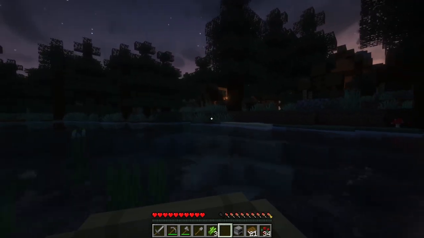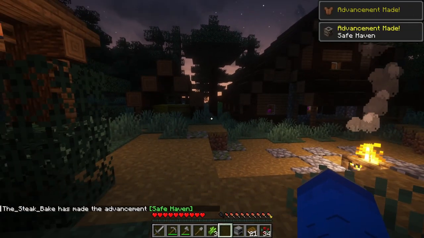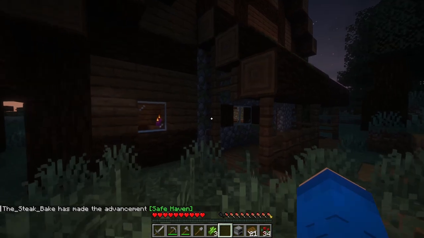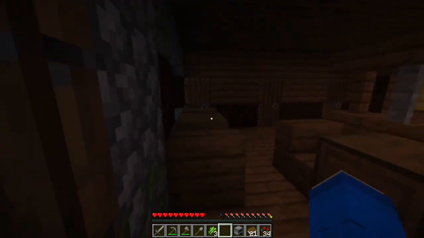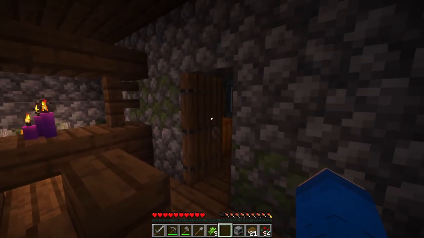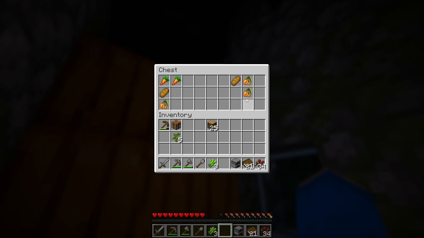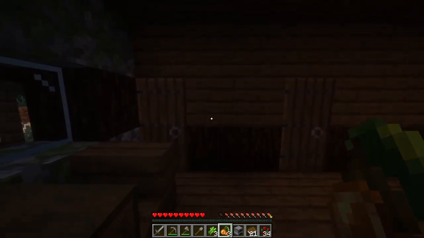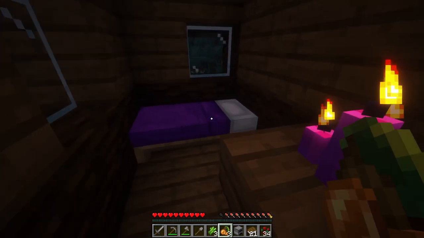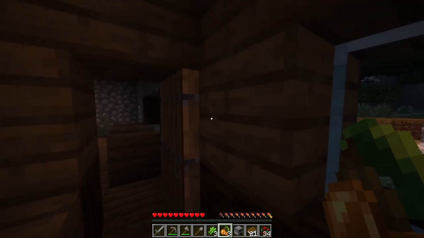What's this lighting up here? Oh, is this the rest of the village? Oh, safe haven. Find a tavern. I mean, is there somewhere for me to sleep? There's pumpkins and a chest. Oh, some food. Nice. Globeries. Very nice. I'm guessing that's the food store for the tavern. This is quite cool. Oh, there is a bed. Nice.